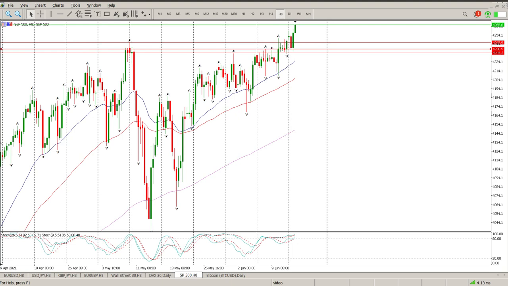A couple of things on the go here. The first thing is we pulled back onto structure right here, and that was one of the levels I gave you yesterday, which was 42.38. Found some support there, and boom. The bulk of the volume was buying, and it was done in the last hour of the close.